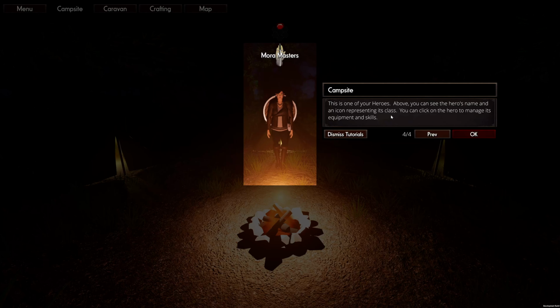This is one of your heroes. Well, I think that's probably obvious. Above, you can see the hero's name and an icon representing its class. I don't like the its here, but there's really no way to determine a pronoun for this hero at this point. You can click on the hero to manage its equipment and skills. Again, I wonder if there's a way we can phrase this without requiring the its pronoun. Or without any pronouns at all. Without doing his slash her or anything like that, I'm not really sure.